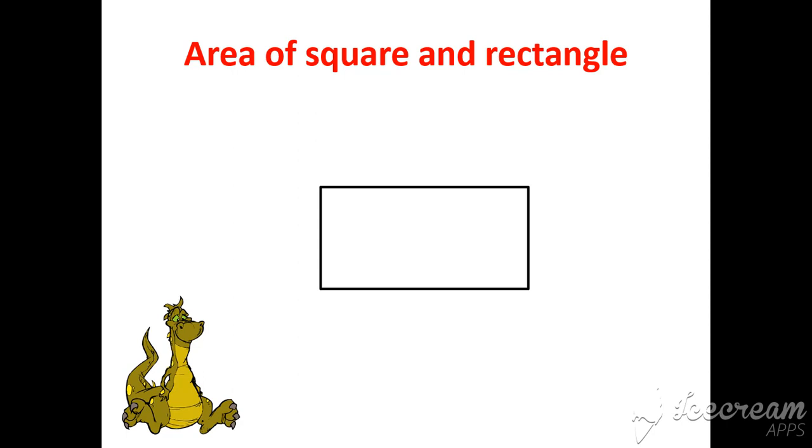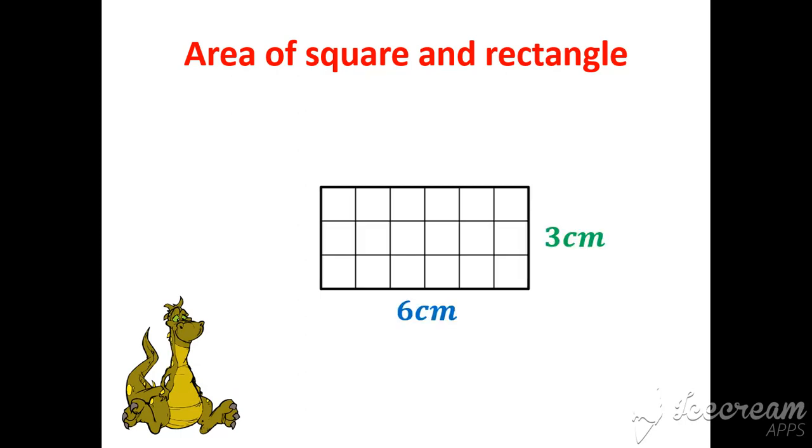All right, let's just take a look at a rectangle for now, which still applies to a square. It's just all sides would be equal. Say we've got a base of 6 and a height of 3 in this rectangle. We could break it up into 6 squares across and 3 squares up. If we counted up the number of squares inside there, we'd say it's got an area of 18 centimeters squared.